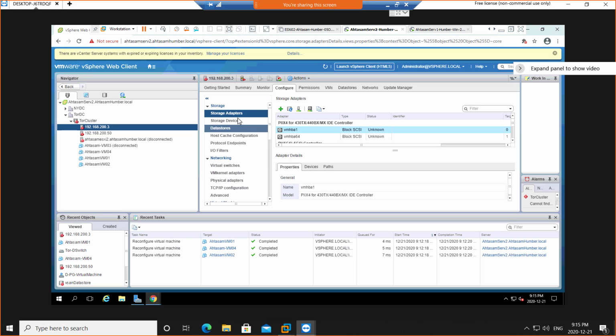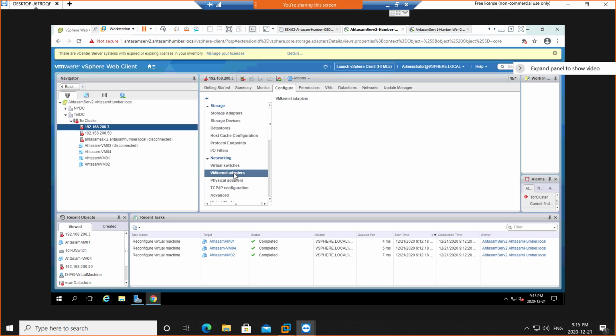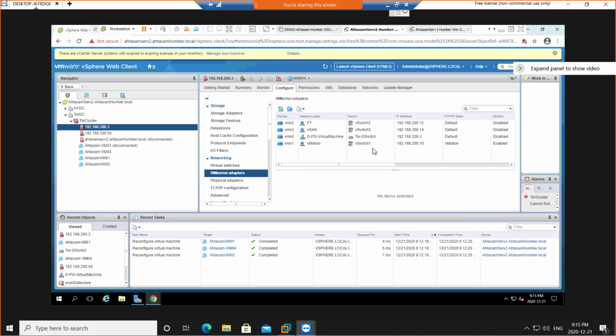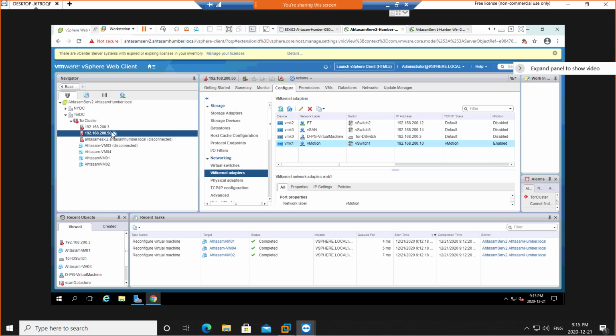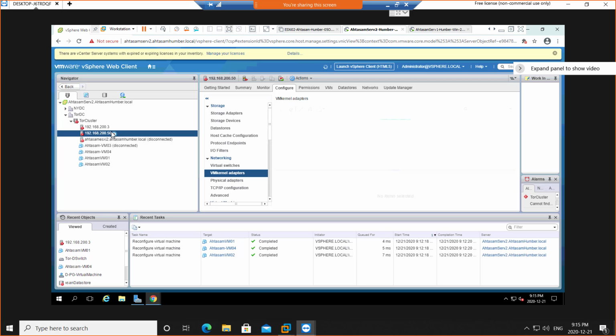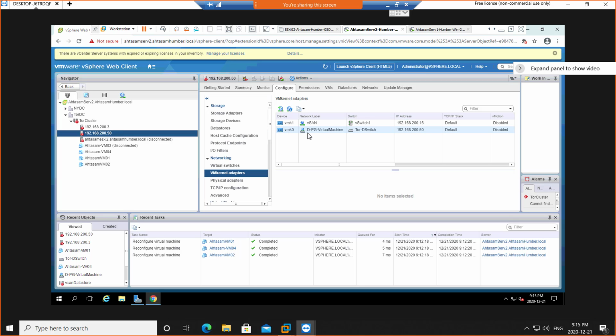And if I go to VMkernel adapters here, okay, so the vMotion service is configured here. I'm going to check the other hypervisor, if the vMotion service is configured there as well. Oh, okay, so on the other one, vMotion is not working.